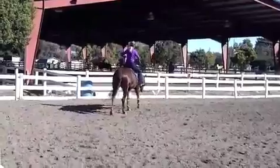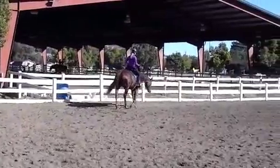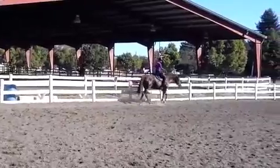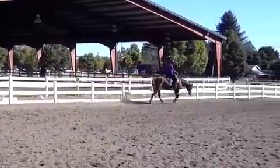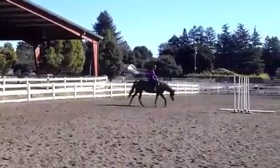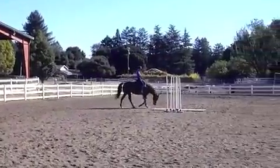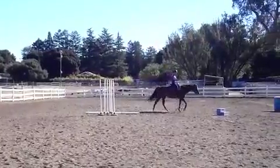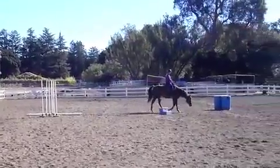I feel her get slow and crooked under me, so I bump her forward with my legs. Now she gives me a better stretch. I have to ride every single stride because she gets distracted easily and brings her head up.